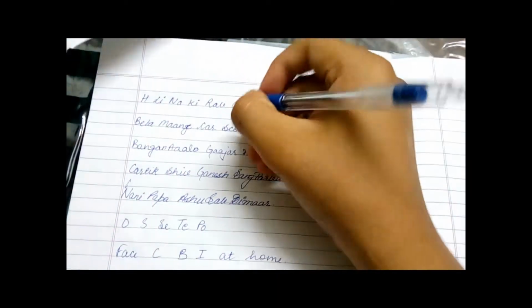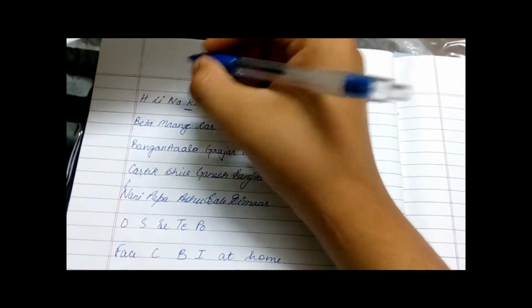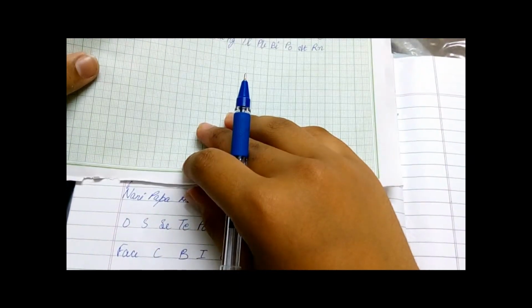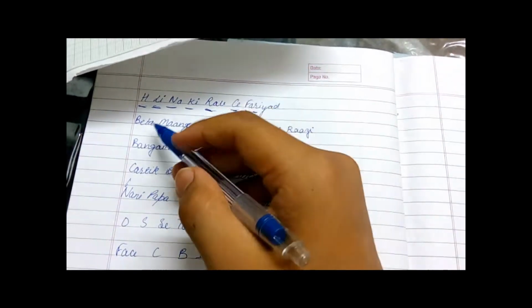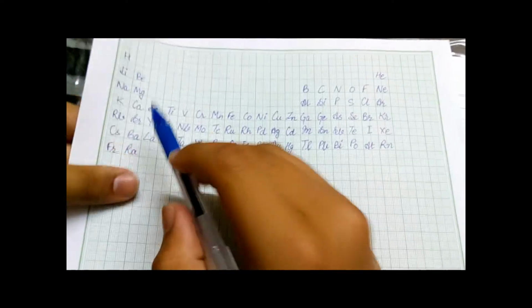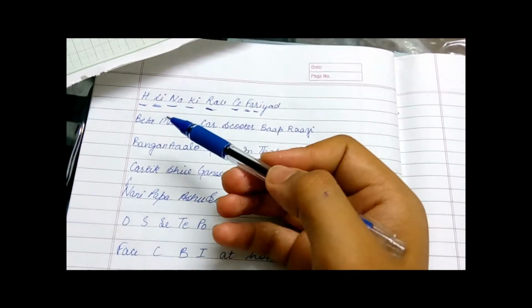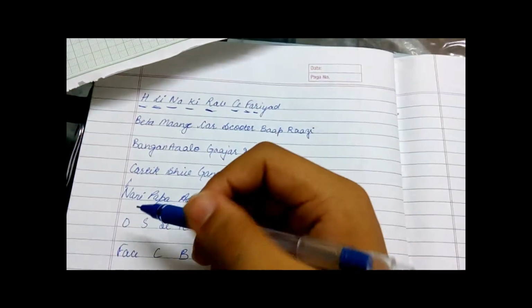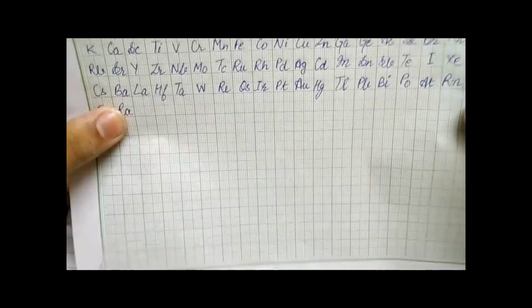So here you can remember the certain symbols used for elements using these sentences, and then as you will do practice regularly you will be able to remember their whole name and it will be on your tongue. Then to remember the second group we have beta mange, car, scooter, baap razi. Now it completely depends on your situation. If you want to say baap roye, then it depends on you, my friends, and my sympathies with you. But here razi will fit better because the symbol for radium is Ra.